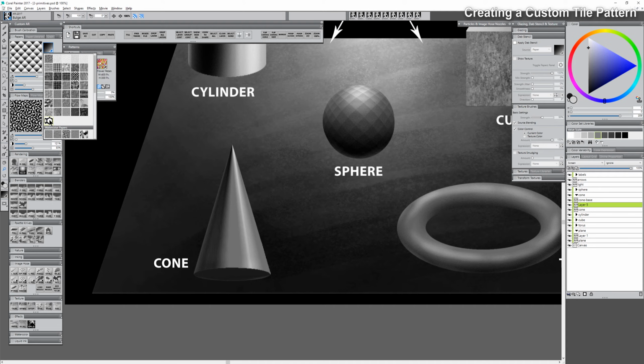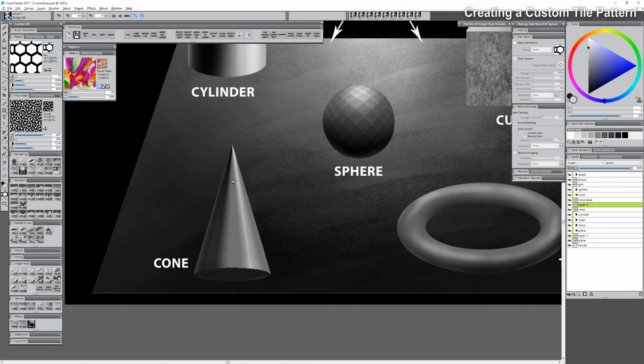Let's select our hexagonal paper. We'll choose the chalk brush, and we'll reduce the scale a bit so we have smaller hexagons, and we'll go ahead and paint that in. Now if we want this to fit the contour of the cone, we'll again need to choose the bulge brush, and we'll bulge right down the center, and that'll help inflate it and help it fit the contour of the cone a little bit better.